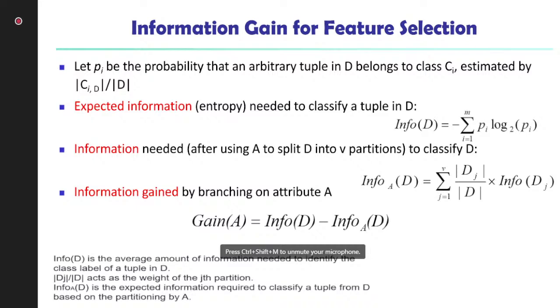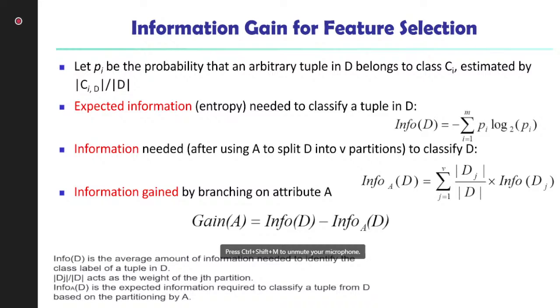So it is based on the idea of information gain. Basically, the gain of attribute A, Gain(A), is equal to the information which is there in the data, Info(D), subtracted from the information which this individual feature is covering, Info_A(D), right? So first we need to calculate the information of the whole data, which is Info(D), and then we calculate the information which this attribute A is covering, and then we subtract both of them. That's the information gain of that attribute, and we do the same for all the attributes, and the one having the highest gain is ranked first.